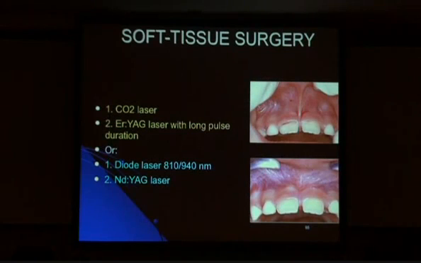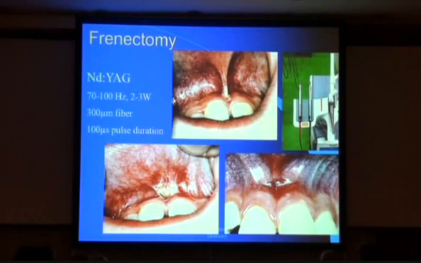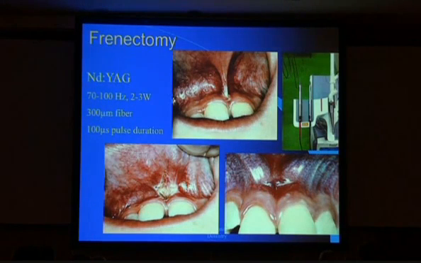Now, in soft tissue surgery, we can say with lasers we have an ability to work without sutures and bloodless. Using CO2, low pulse Erbium YAG lasers, diode or NDR lasers. As you can see here, for this frenectomy, the laser was used, and only after 2 weeks you see a scar-free, wonderful healing without any side effects. Or using an NDR laser, just to demonstrate, you are doing a complete blood-free, no bleeding at all in this way, and again a wonderful healing process.